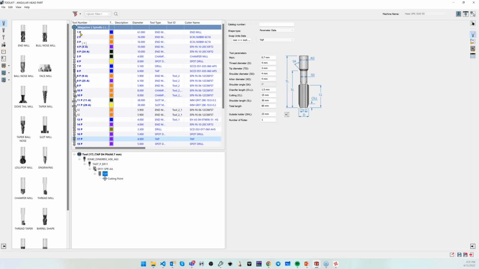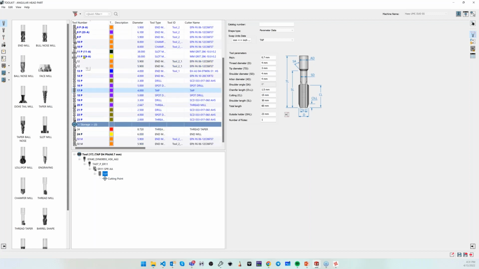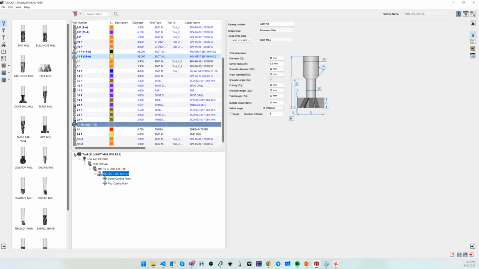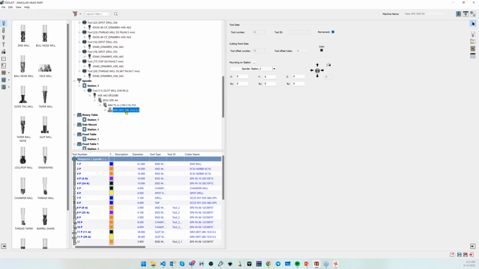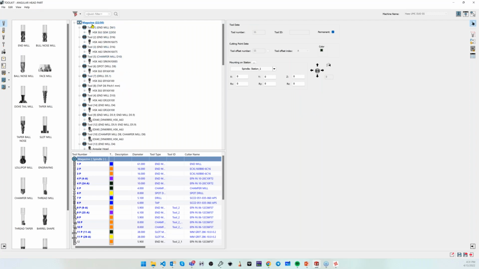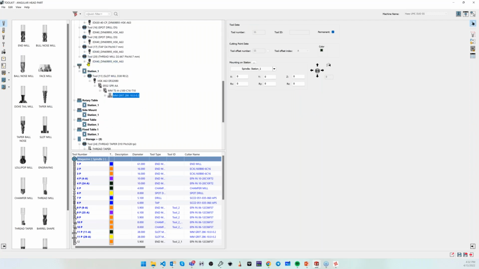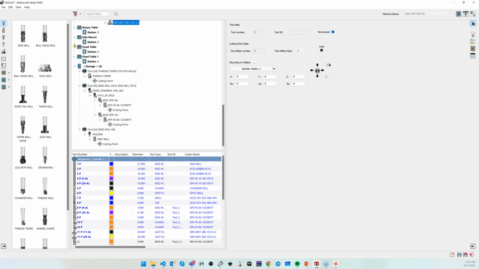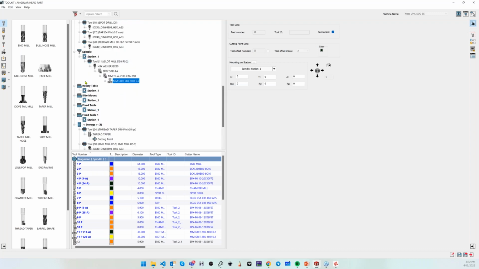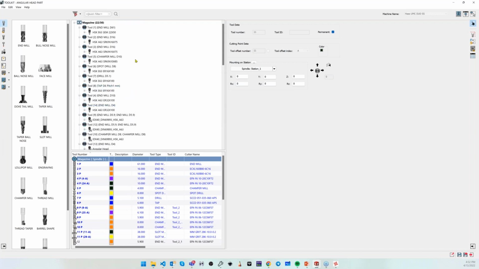In simple mode, I have the list of offsets, and once I click on each one, I see the tool item assembly. When you go to advanced mode, you see all the magazine with all the tool items inside, the assembly tool on the spindle, and all the machine structure, what you have in storage, in the tables, and everything you have in your machine.